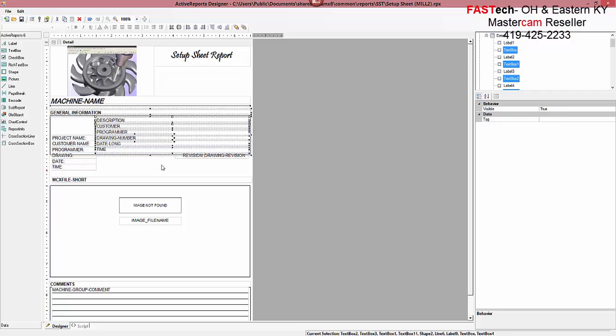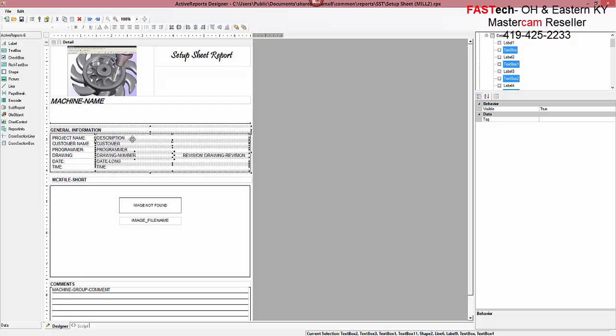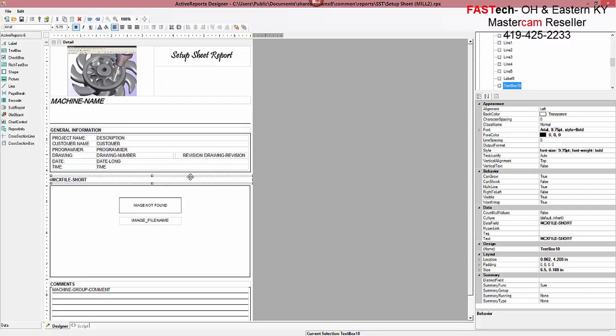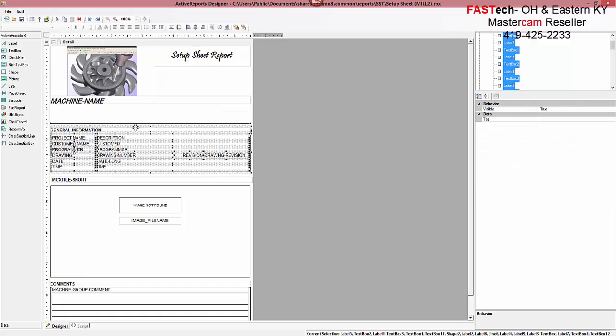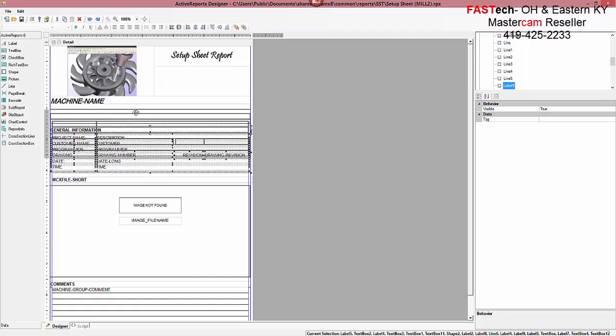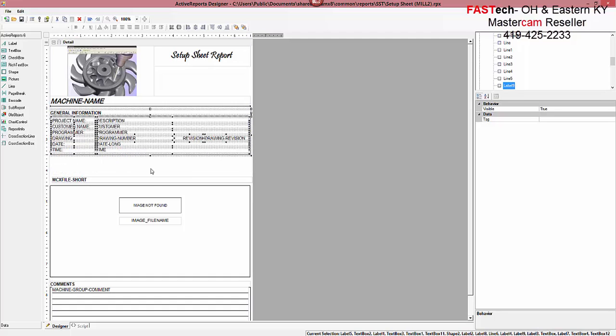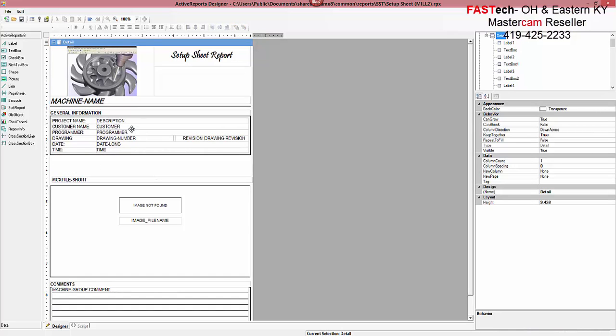And if you ever don't grab everything, don't worry about it. Just grab the undo from up at the top, and I'll do another regrab here. So simply click over, make sure you grab everything. You see everything's highlighted, and then you can just move it right up. So no problems. Left click when you're done, and you'll see that I have them organized.